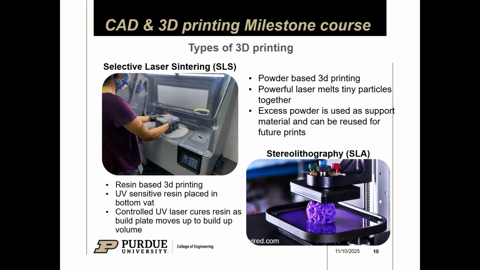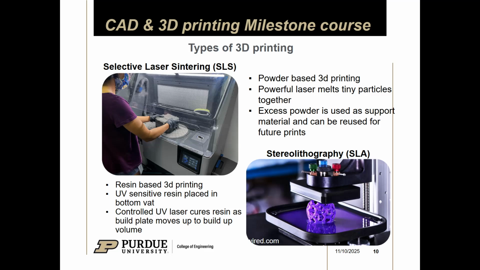SLA is pretty awesome because you can get some pretty insane resolution, especially at really small scales. So a lot of people like to use it for 3D printing miniatures. People like to do Dungeons and Dragons or just little scale figures of characters and stuff like that. SLA is pretty great for that. Unfortunately, I do not have an SLA machine, so I'm mostly going to be covering FDM 3D printing, which is in the next slide.